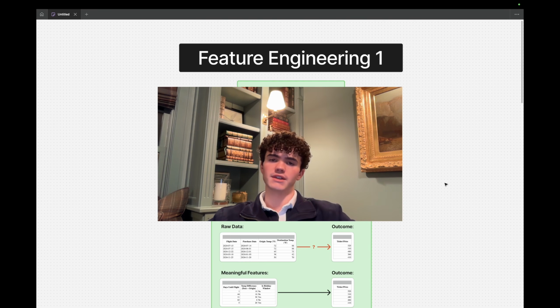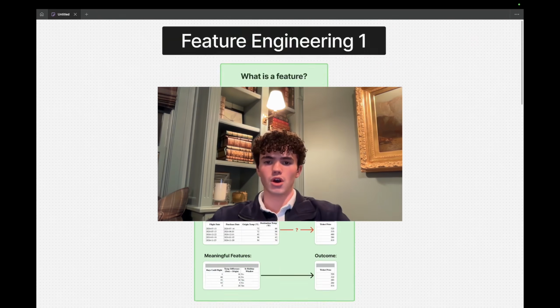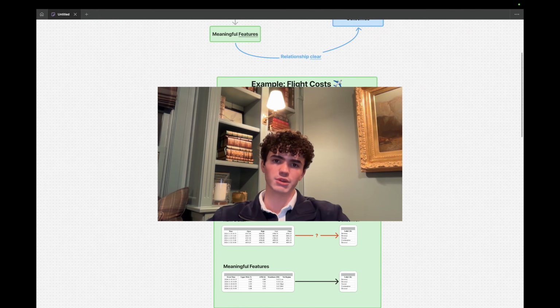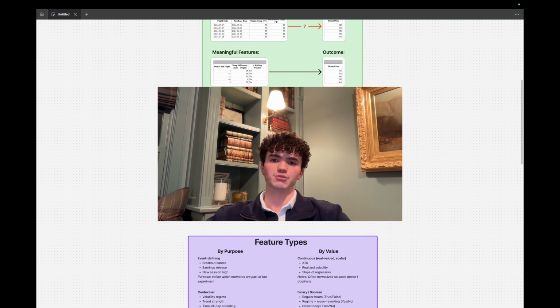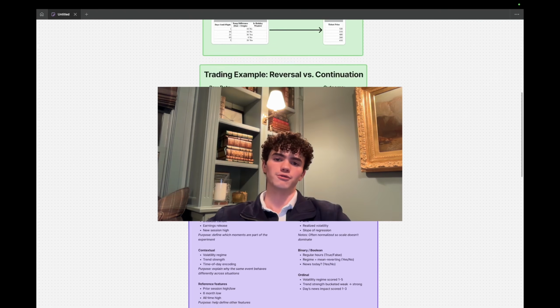Before we jump right into things, I'll give you a high-level overview of what we're about to do. I'm going to explain what a feature is, which at a very basic level is just some raw data collapsed to be just some idea that you care about. We'll get more into that in a second. I'll give a very intuitive real-world explanation of what a feature is, which will give you some intuition behind why feature engineering is so important. Then I'll explain a trading example of feature engineering.